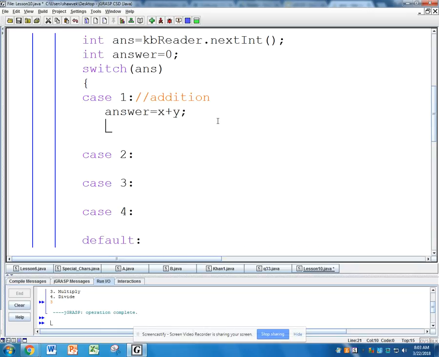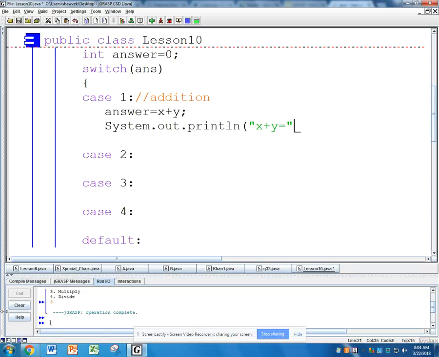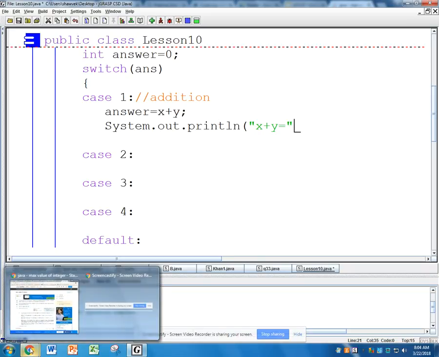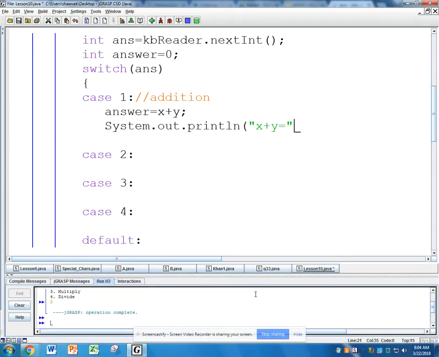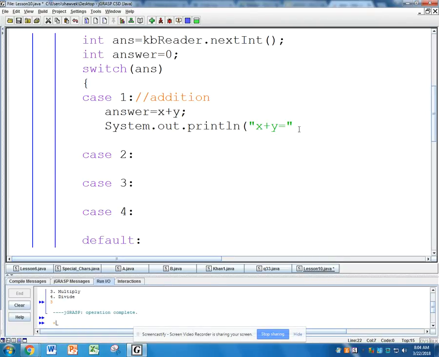And then I'm going to put a print statement where, like in the notes, I say x plus y equals, and then I'm going to concatenate that with answer. And then after this one, I'll put in the break.